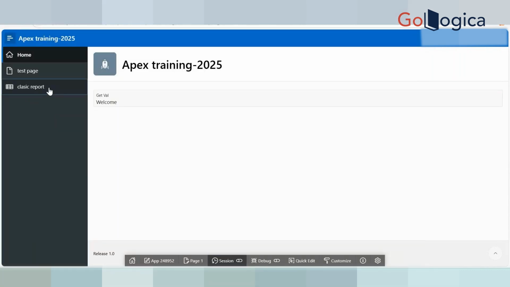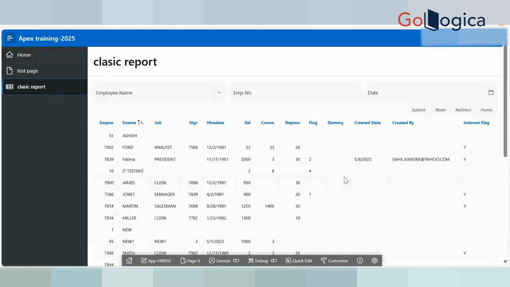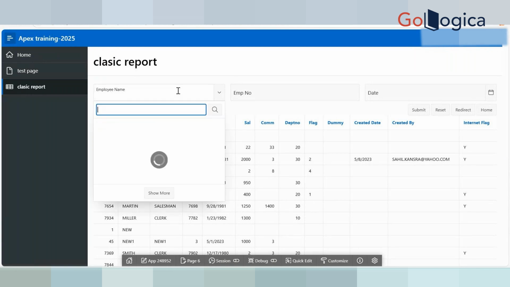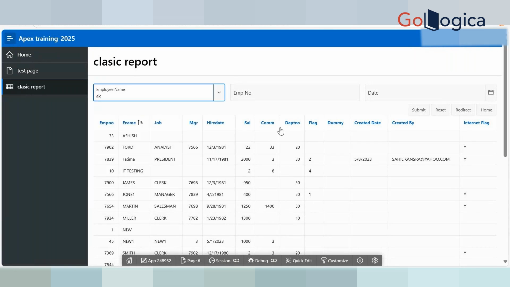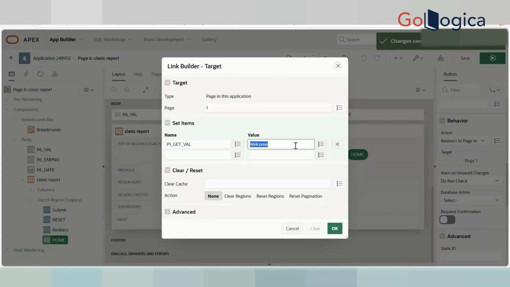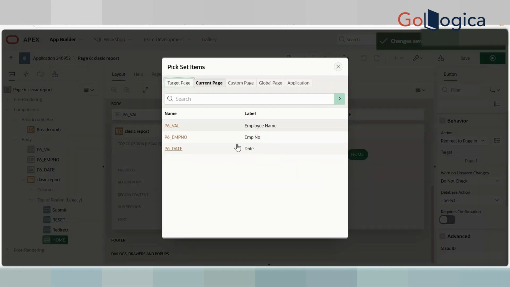But now if we want to pass a dynamic value, we can also do that. For example, whatever value I choose in the employee name, I want to take this value to the next page. How to do that? Just like passing the static value, we can choose its value as P6 well, which is the employee name, right?